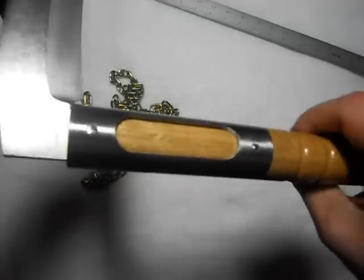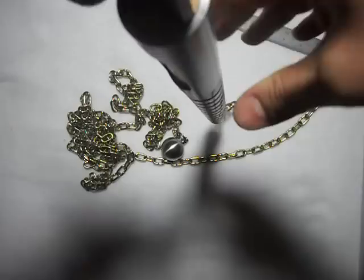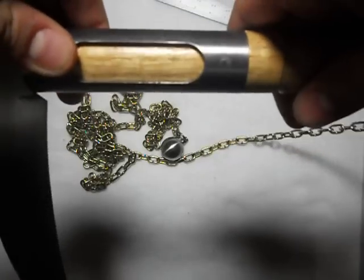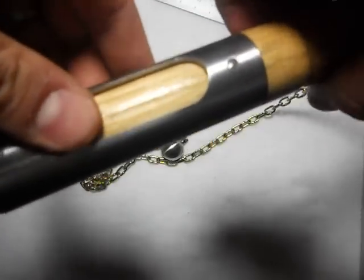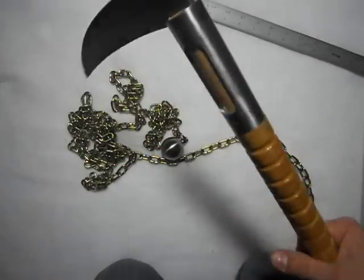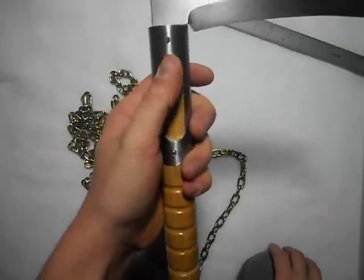Up on top we have a modified locking collar. This locking collar is pretty thick — I think it's about a hundred thou thick, solid steel. I milled out openings on either side; I did this more to lighten the locking collar because it was pretty heavy. This is a more top-heavy piece, but I milled that out more for weight reasons.